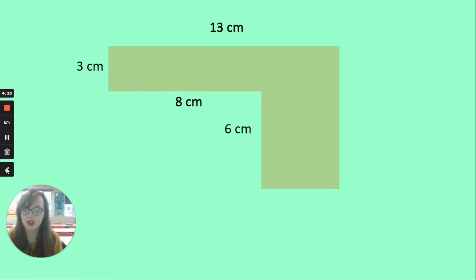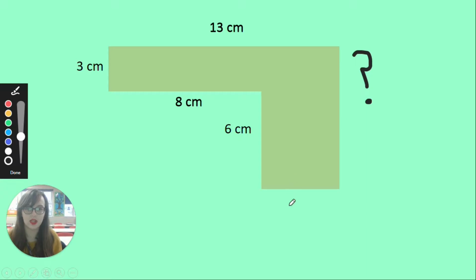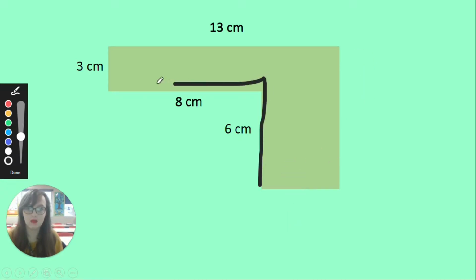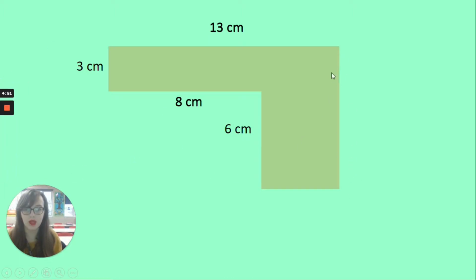Now here's my other shape, my next shape, and you can see we've got some missing sides again. We don't know this side and we don't know this side, so we can't find the perimeter yet. If I add up these sides, I'm only going to get this much of my shape, and for it to be a perimeter I need all sides added together. So how are we going to work out these missing sides? We'll start with this one. We can see we do have the length of the side here, and we do have the length of this. And if we put them together, the 3 and the 6, we'll find this. But what about this bottom side?